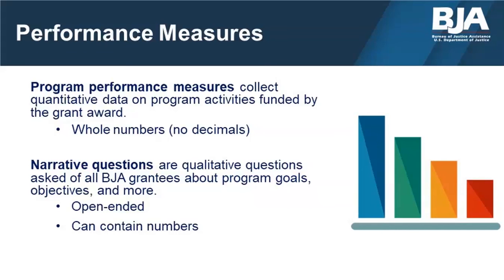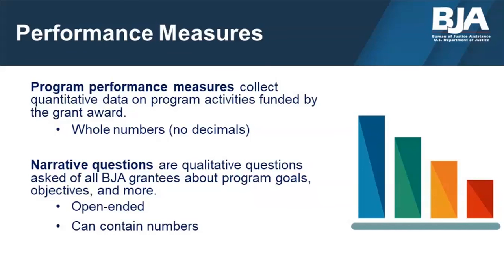These questions are open-ended and do not require a numeric response. The narrative questions that are answered during the April through June and October through December reporting periods fall into this category. An example of this type of question could be, what type of equipment was purchased with BJA funding during this reporting period, or what challenges did you face in completing your program goals during the reporting period? Remember, these questions are meant to capture the full experience you have with conducting activities with BJA funds. The more information you provide, the better.